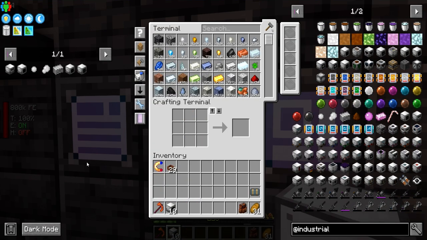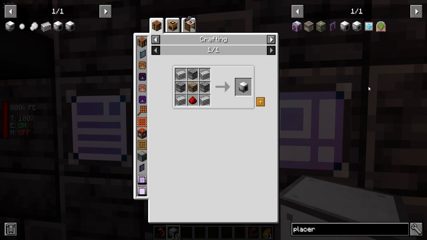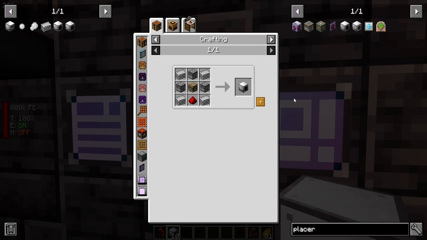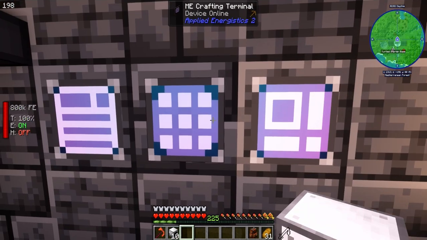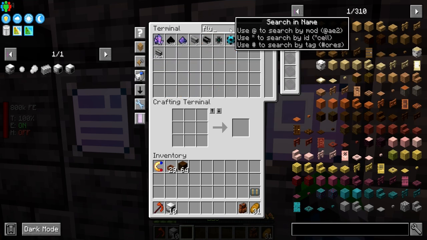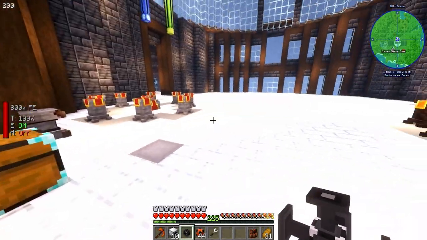All right, so we got 10 of these crafted up here, so we don't need that, but we do need a block placer. So we have a block placer here, and we need plastic. Okay, so it's not going to be automatic just yet. We'll eventually get there. We need to make some rubber. So we're going to need some logs, and we have a decent amount of them. And then we also need a flux capacitor. No, I'm just kidding. We need a flux point. We need some pipes. Very good.